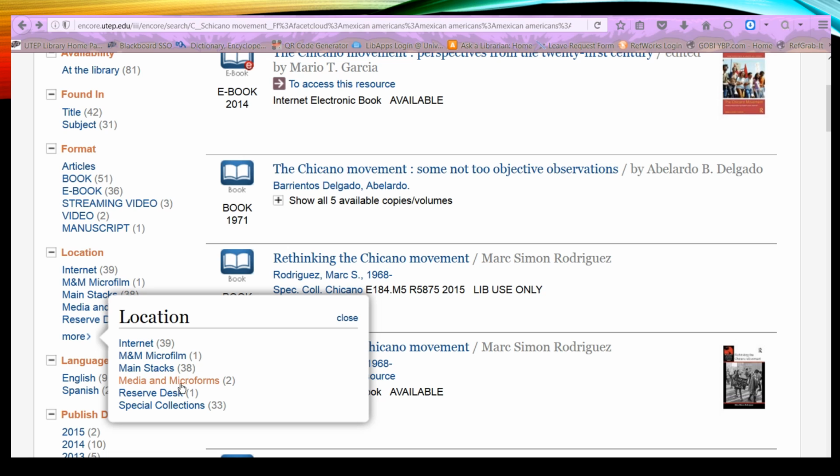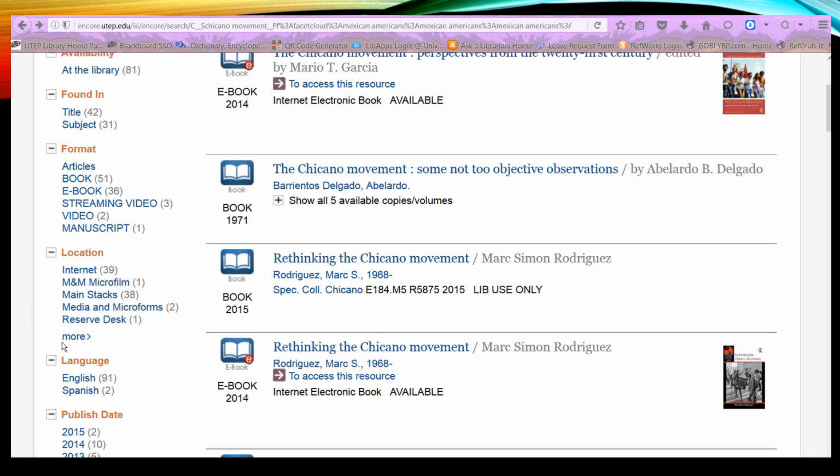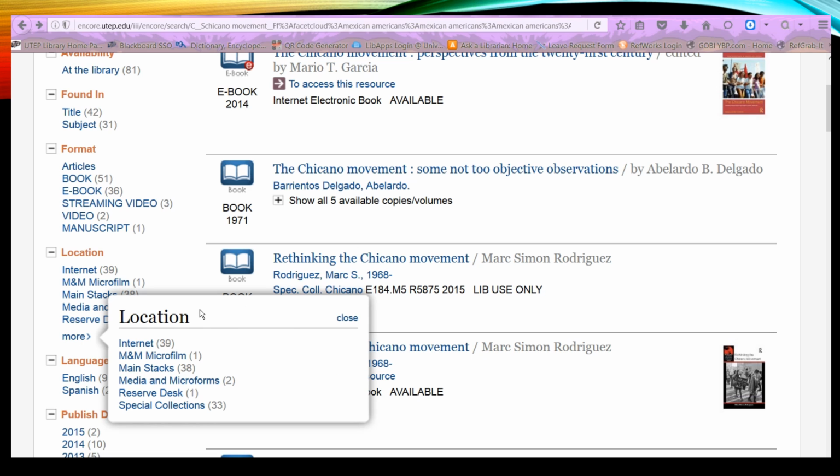They also have a reserve desk that's on the 2nd floor, circulation desk, and those are books that your professor would put on hold for you to look at for 2 to 3 hours. Special collections are archives and other rare collections that are located on the 6th floor, and they do have a Southwest and Chicano collection. Those don't usually check out, but you can ask them for copies. We also have other locations that are not listed here. For example, the children's collection, and we have a legal collection on the 3rd floor.